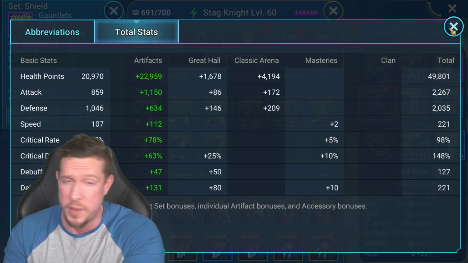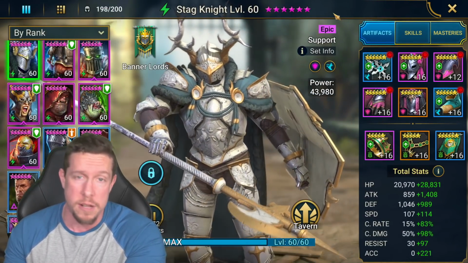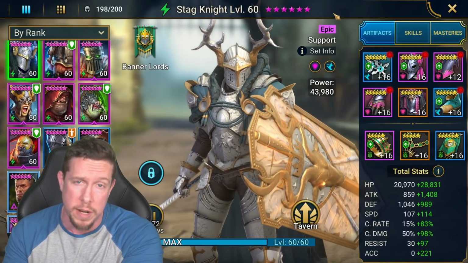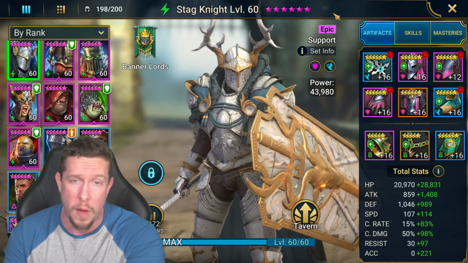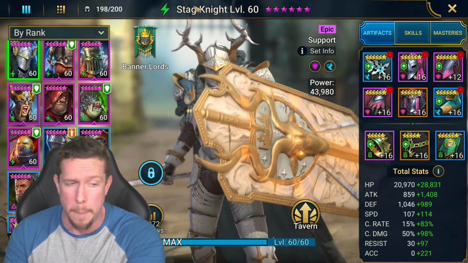We don't have to kill ourselves worrying and stressing about crit damage on these champions, but it's nice to get 800,000 damage out of my Stag Knight in level 20 dungeons as a second or third nuker in terms of overall damage output on my team.